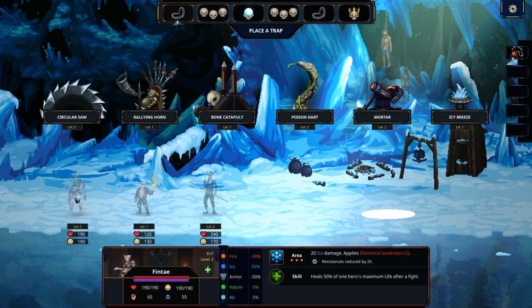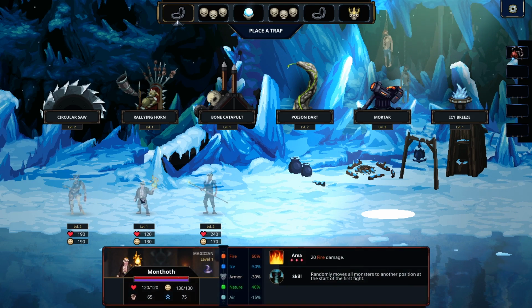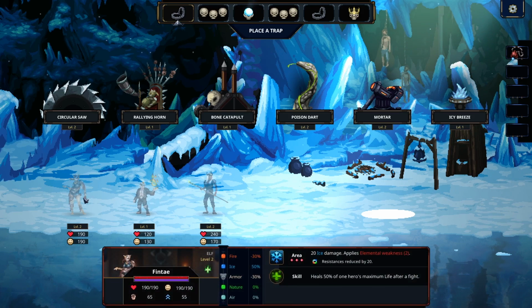What do you do? So you're actually a very icy person. Whereas you're the exact opposite. Magician is very fire. And you, the priestess, well, again, you're kind of... Yeah, you're weak to fire, but good against ice. So I don't really want to be using ice attacks against a lot of these.